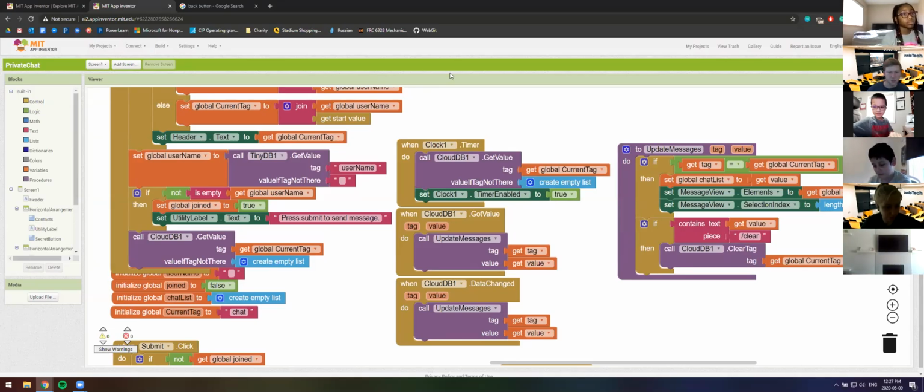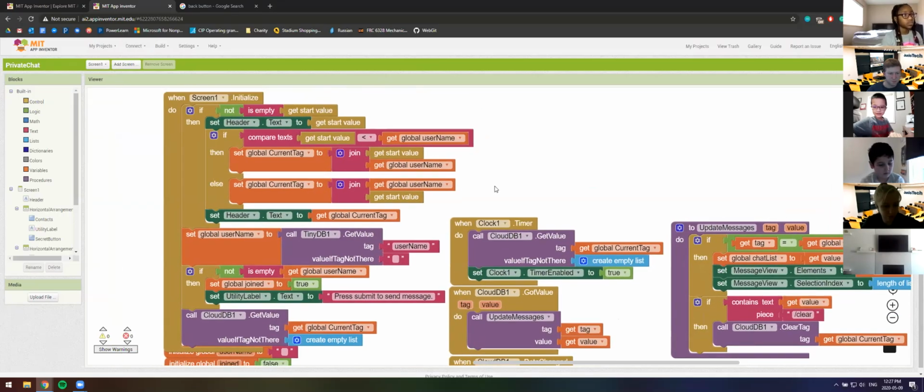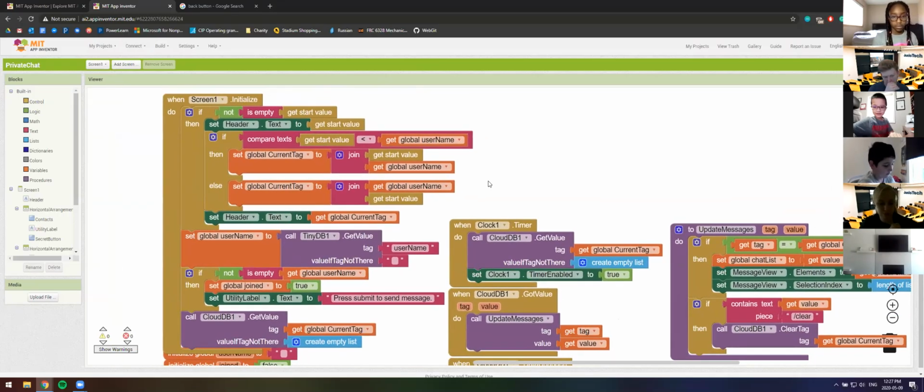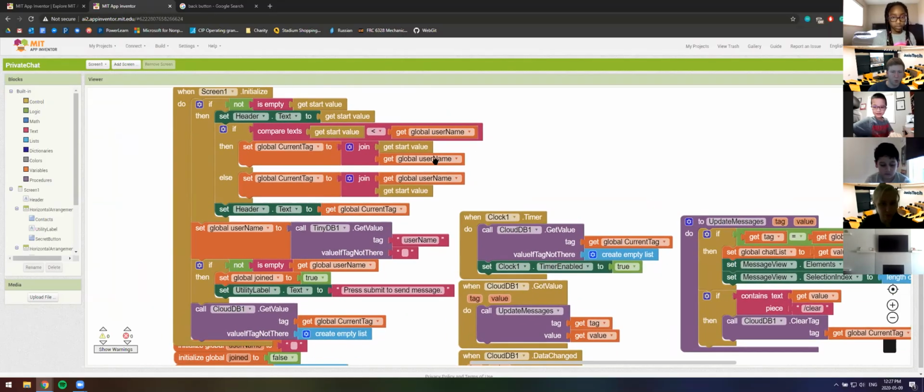Okay, so I think I know what the problem is. Right now we are combining the start value with our username. We're doing this before we actually set our username to something. So right now we're adding nothing to the other person's name, so we're actually just messaging at their name. We need to do some rearranging.